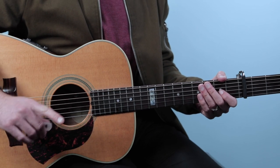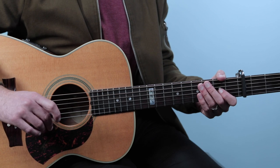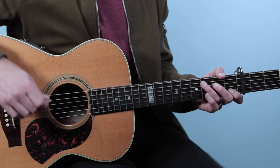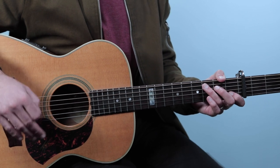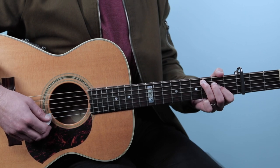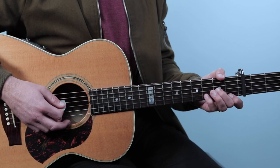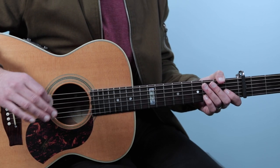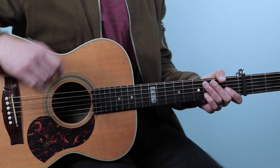Now, there is one change that happens in the very last verse. So this second part that we just learned, what we do is we play everything exactly the same, but we cut the third bar of that. So we go C, C major 7, C6, C major 7, then we just go straight to the D minor, which is just like what we play for the first part of the verse. So let's put it all together now.